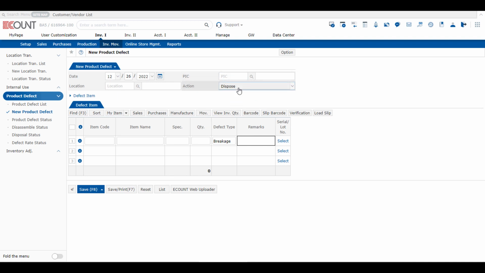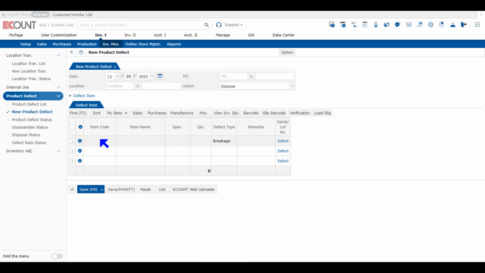So firstly, you can select Dispose action if you want to throw away the discovered defective items and deduct their quantity from the corresponding warehouse. So if you select Dispose, you can enter the items that you will dispose at the bottom area and enter quantity and click Save.